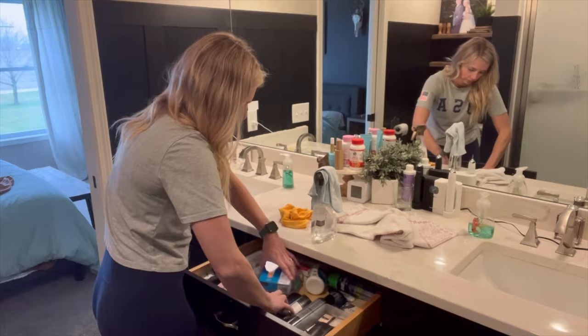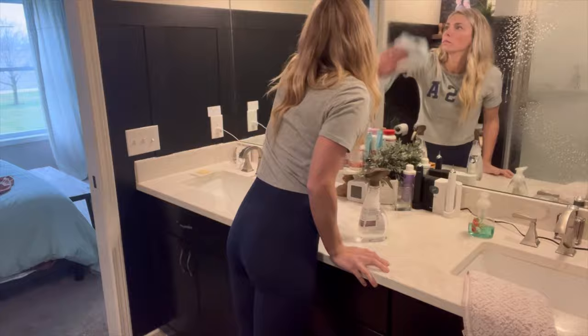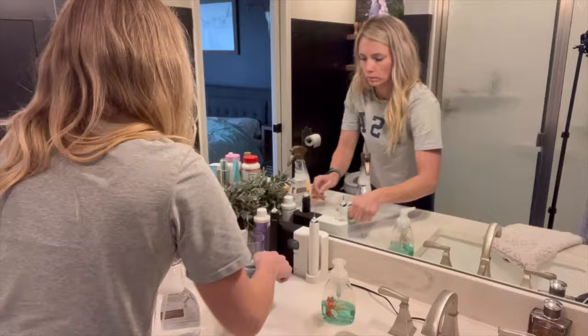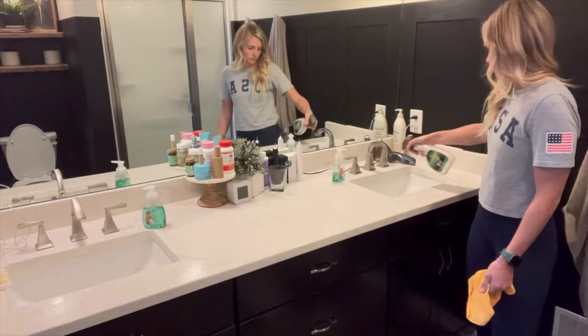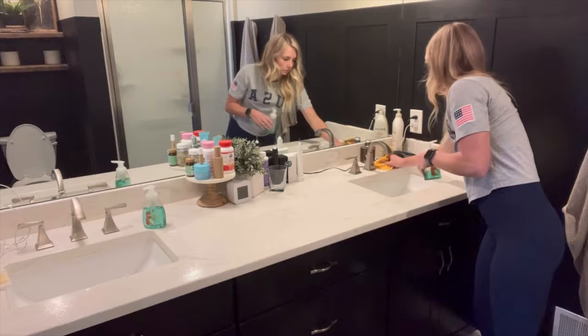So I was cleaning up the bathrooms, and this was not a week that I was cleaning the shower and the tub, but I really try to keep up on that every couple weeks. That's my least favorite thing to do, cleaning the bath and the shower. But yeah, cleaning the bathrooms now, getting everything all wiped down and all the dust off the counters and cleaning the cabinets as well. I noticed, especially on ours, our kids like to come in here and open all the drawers and the cupboards. So there's little handprints, especially on the black. It shows up a lot, but I do love the black. So like I said, cleaning the bathrooms now and getting those all nice and clean.